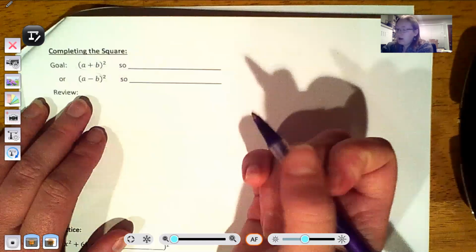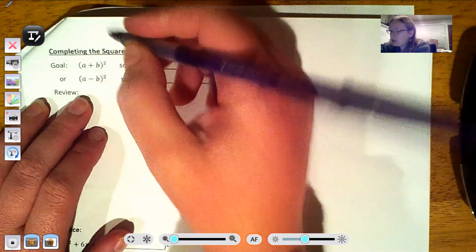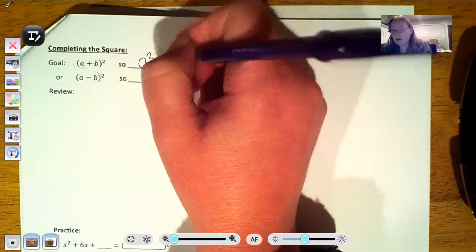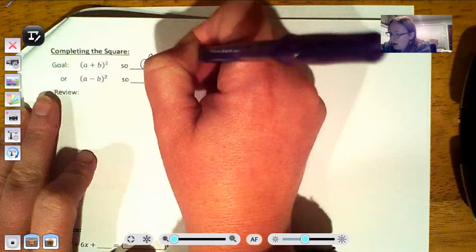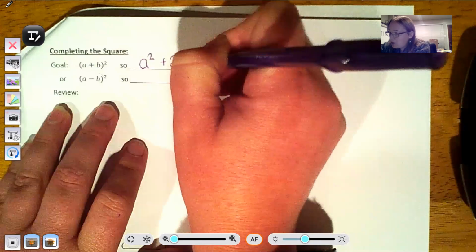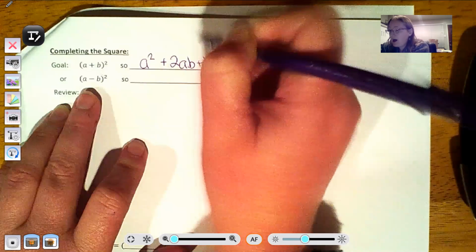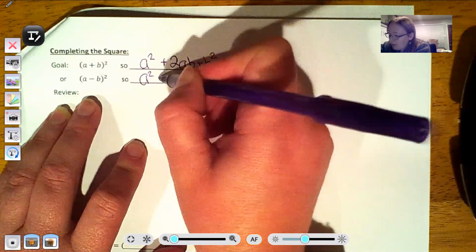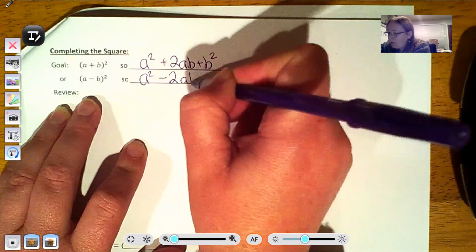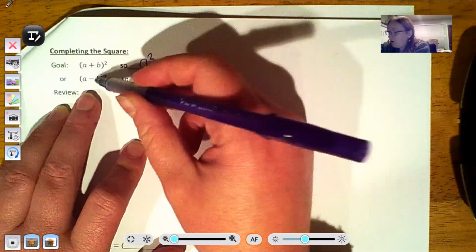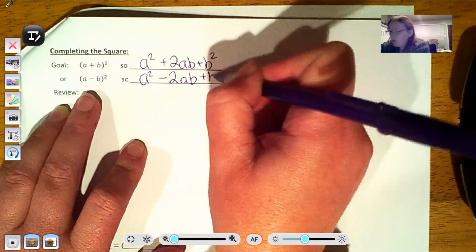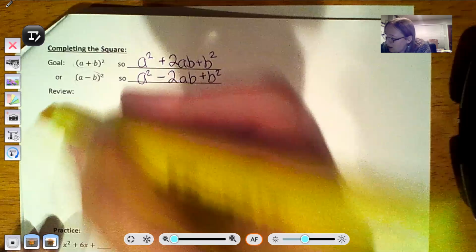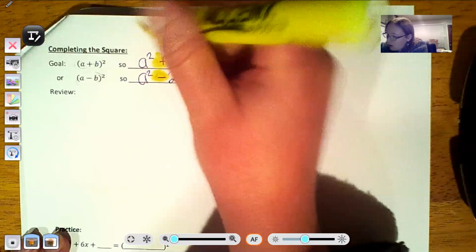And so in order to get a perfect square, when that's expanded, and we've done this before, you end up with a squared plus 2ab plus b squared when you FOIL. The F, the O, the I, and then the L. If it's a negative, it'll be minus 2ab. But again, a negative times a negative for your L will still be positive. So the difference is the plus and the minus if it's a plus or a minus.